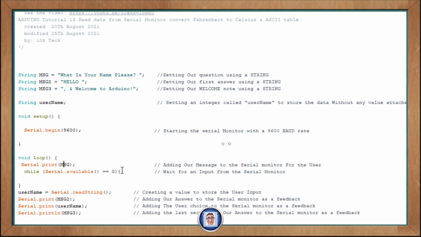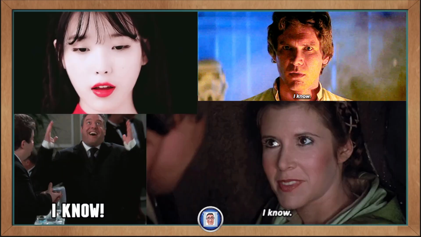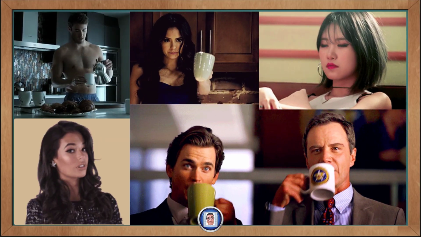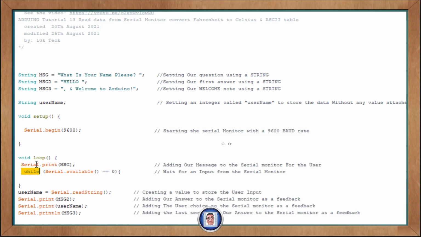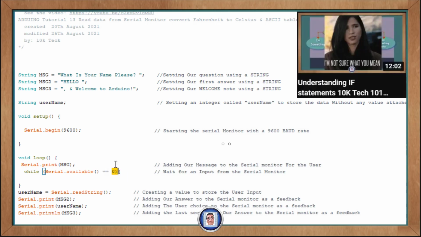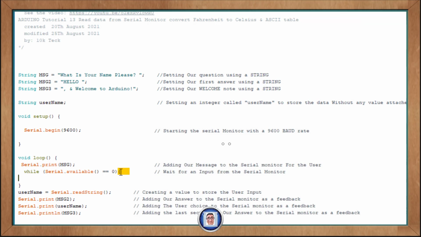After we have asked, what do we do? Well, we wait, okay? I know. How long do we need to wait? For that, we have here this while loop with this Serial.available here. Then we open and close the parentheses. After that, there is equal 0. If you want to know more about why we do like so, please look in our previous tutorials. After, we create a close with a curly bracket here and here. At this point, we will loop this until the data is available.